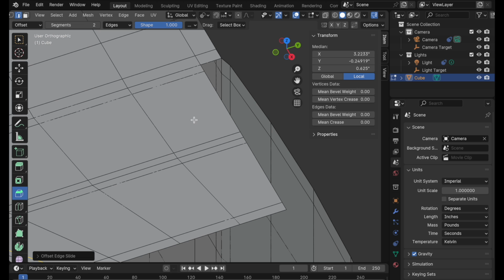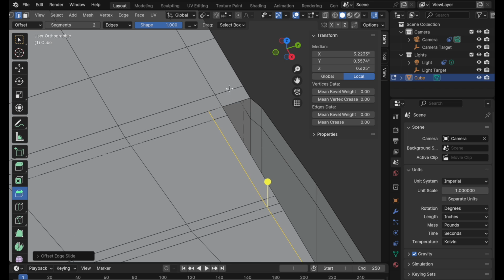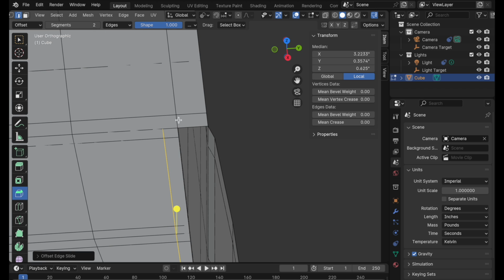Let's do the same thing over here. Control key, and then offset edge slide and pull that in. Now we need to connect this, and I want to constrain things a little bit here. So I'm going to press the K key, click here to here to anchor that loop, and then I'm going to come right here and put a new point.